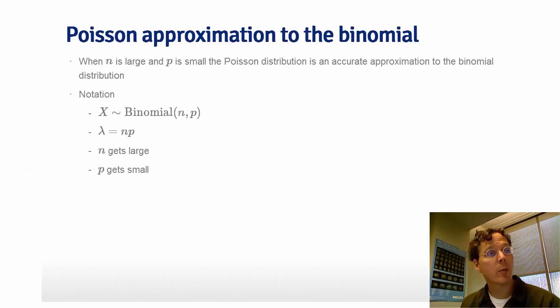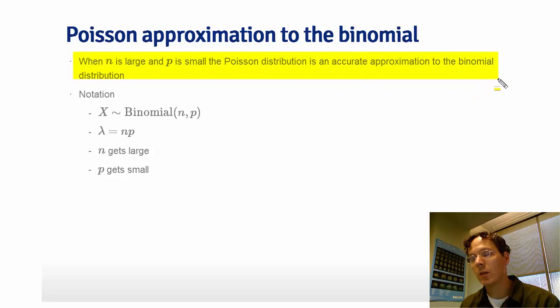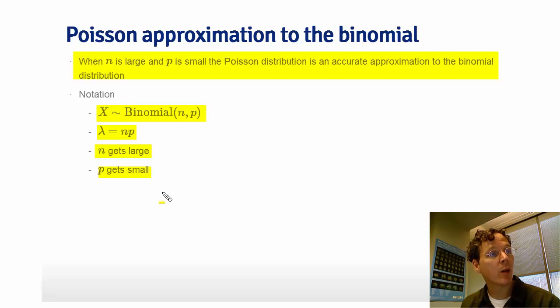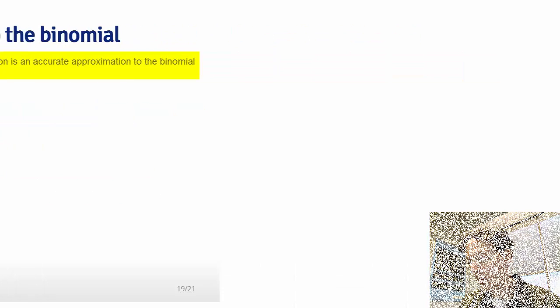Let's talk about the Poisson approximation to the binomial. Particularly when n is large and p is small, the Poisson can be a quite accurate approximation to the binomial. To tie down notation, let X be binomial n, p and define lambda as n times p. But here we're considering circumstances where n is very large and p is very small. Then the proposal is that the probability distribution governing X, which is binomial, can be well approximated by Poisson probabilities with this specific notation, lambda as n times p.